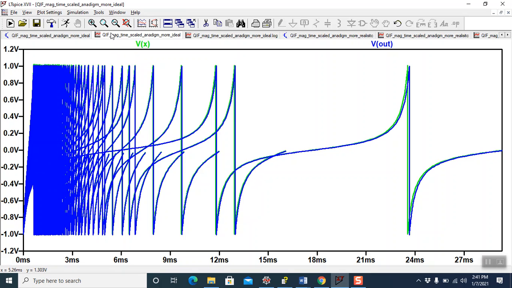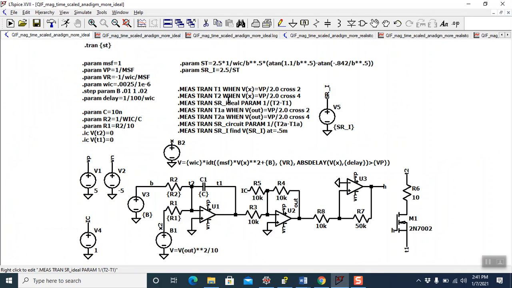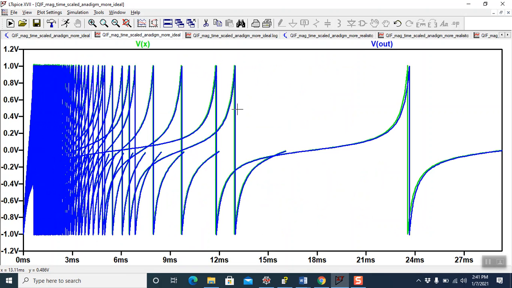So what I do is automatically measure when V out crosses V peak divided by 2 for the second and fourth time, which means when it crosses here and here, and measure that time difference, because the simulation can start off with initial conditions that aren't exactly right. So really it's from here to here.